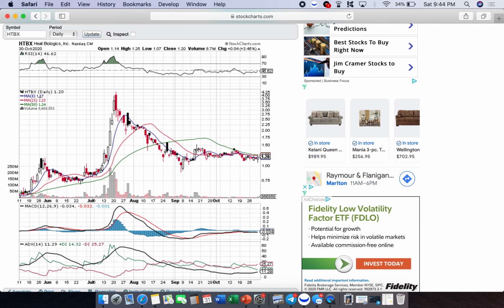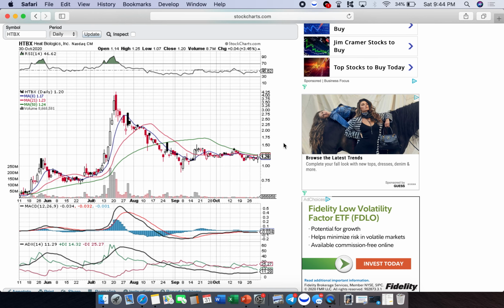Whenever the shorter-term moving average moves over the longer-term moving average, you get a bullish break, or a bullish measure, because it's saying that in the last 8 days it's outperformed the longer-term moving average. So you'll see on here I have the 8-day moving average popping up above the 21-day moving average, and you get a little bit of a pop. You won't really see it too much on this one, but you'll see it a little bit more on DSS.